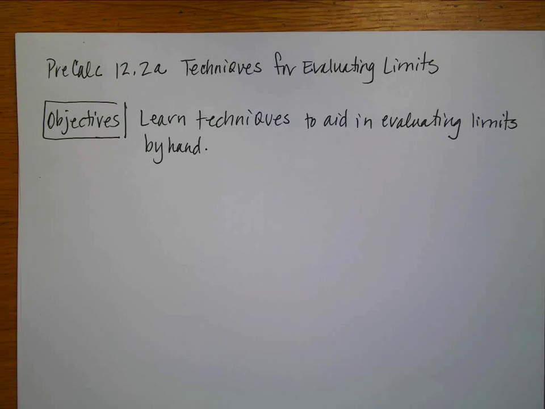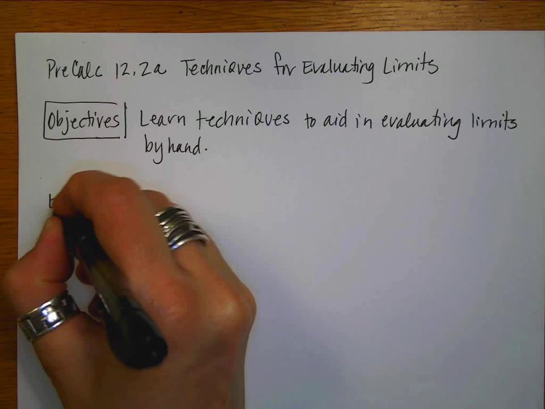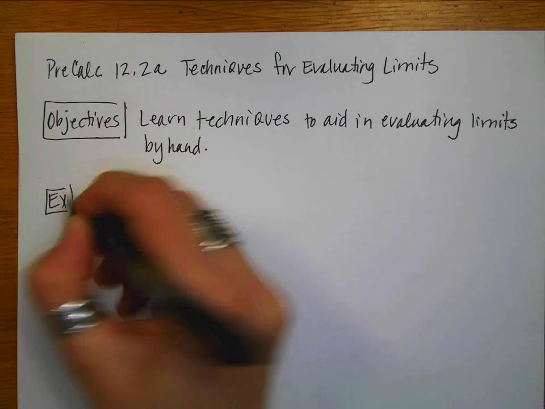Hello, ladies and gentlemen. We're going to continue working with limits. So we're going to start talking about techniques for evaluating our limits. We're just going to learn different ways of managing the math, or the algebra primarily, so that we can evaluate our limits by hand. So let's just jump right in with an example.